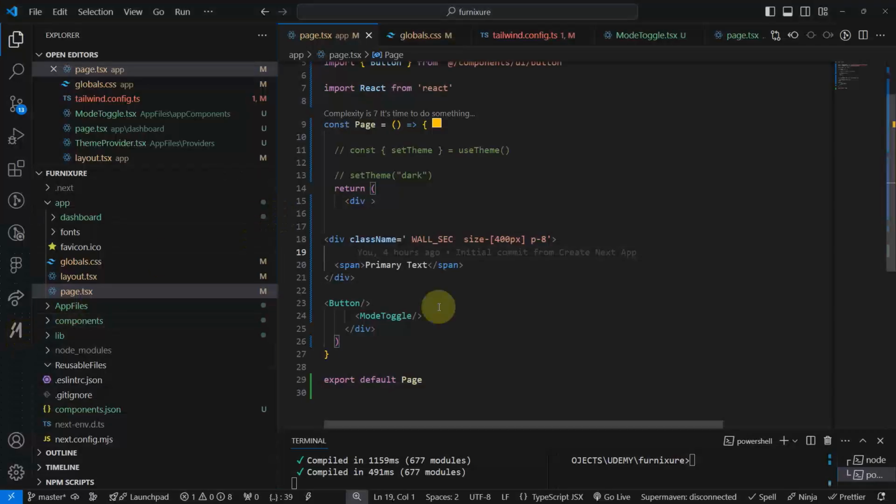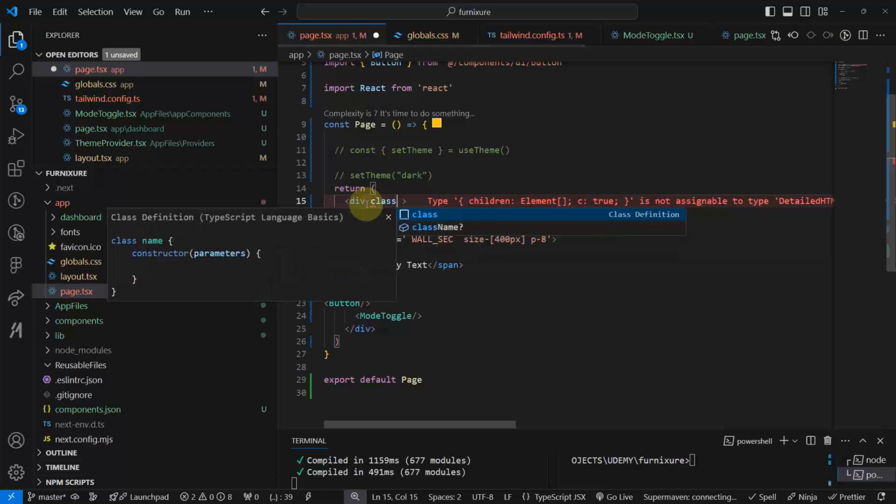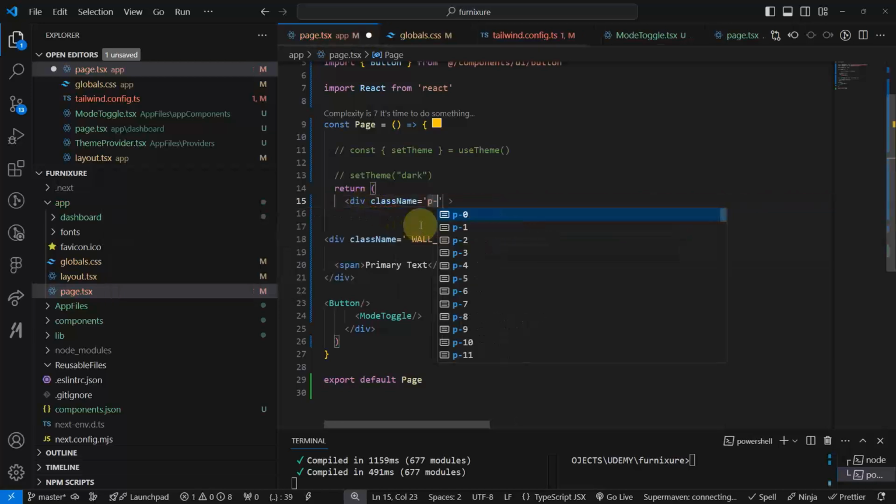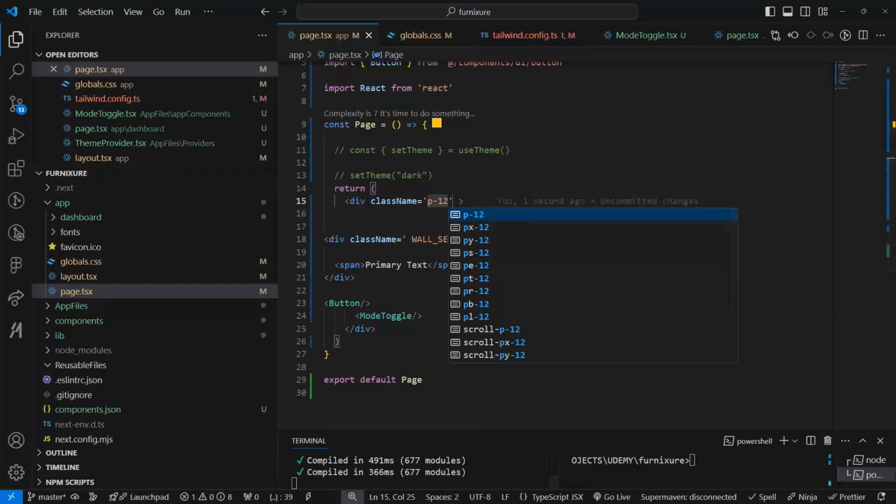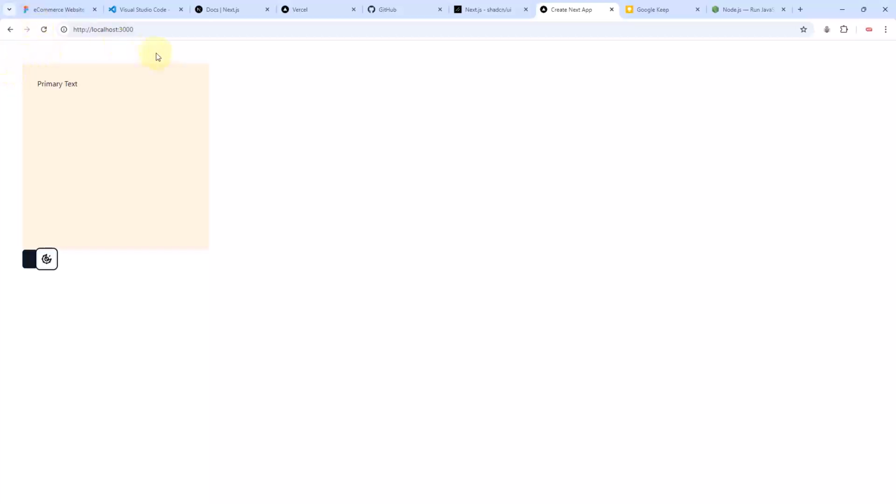It looks like it's more or less the same as what we did last time. Let me just show you that it's not the same. Let me go to this div and put in some padding, p12, let's say. As you can see, there is some space around here. So let's say we want to repeat these squares, four of them. Let's see how easy it's going to be to style them accordingly.